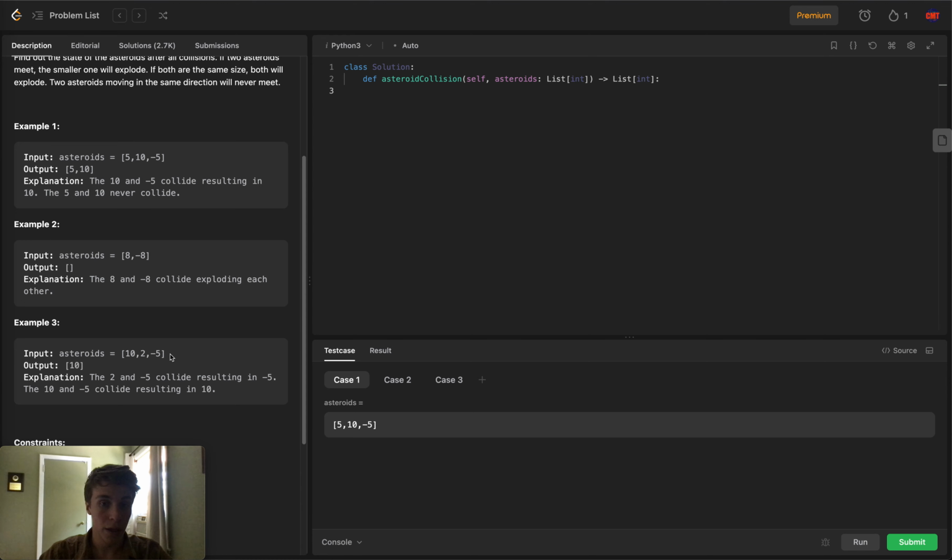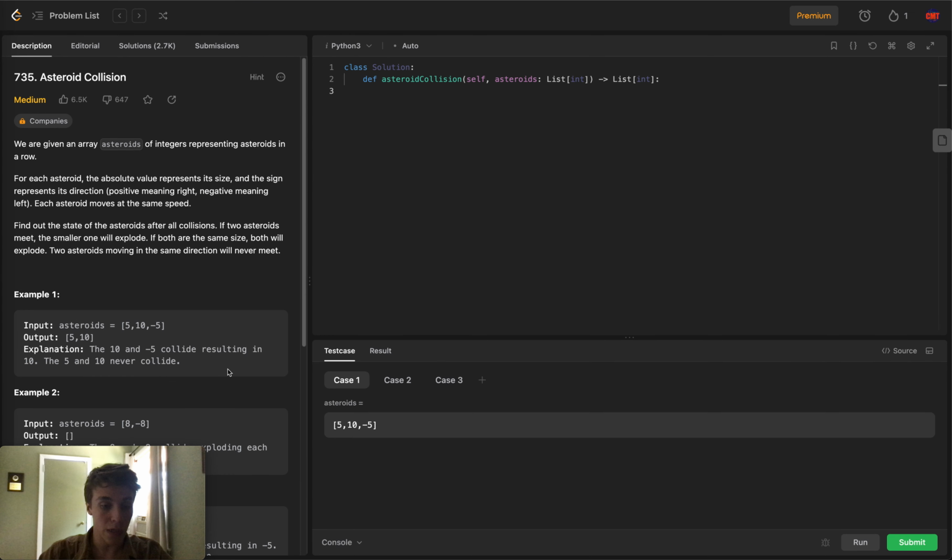In this case, we first see that the negative 5 eliminates the 2, but then the 10 eliminates the negative 5. Okay, so I guess what we can notice here is that we can compare which asteroids eliminate which other ones in any order, because we can know for certain that these two ones will meet eventually, and these two ones will meet eventually.